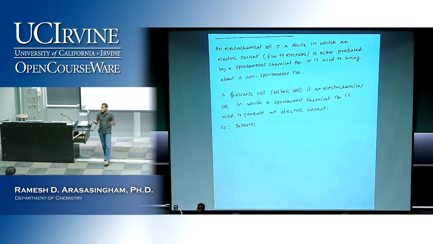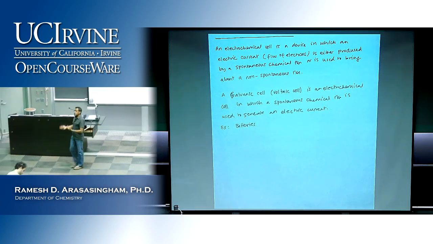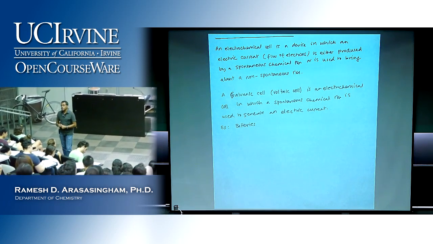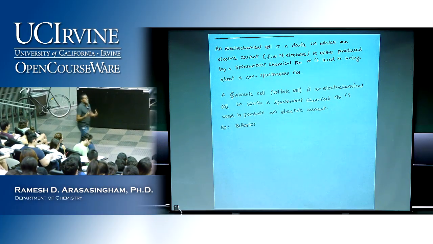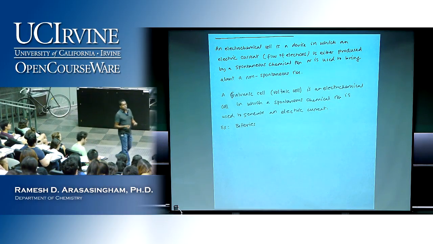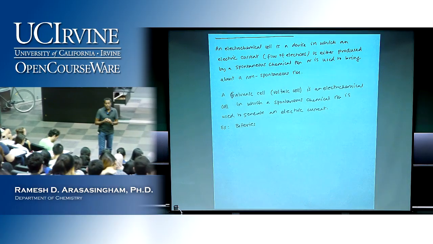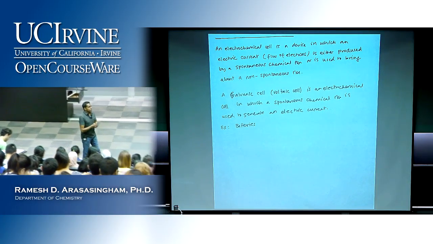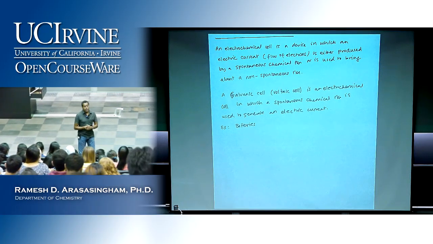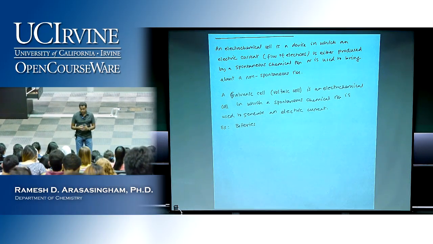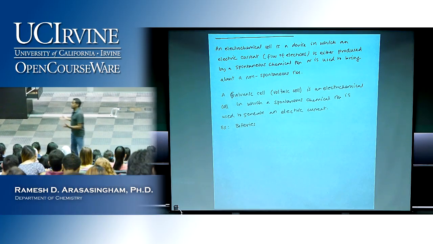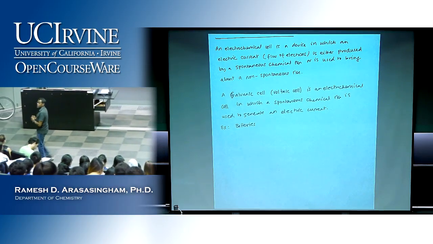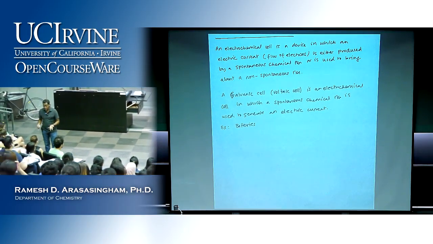So these are batteries. In electrochemistry, we call them galvanic cells or voltaic cells. The simple idea behind this is that if you want to construct a battery, you know there are a whole host of batteries out there. There are lithium batteries, and there are different kinds of batteries used for different purposes. Now, all of these are galvanic cells. The underlying principle is the same, and they take advantage of a spontaneous reaction.